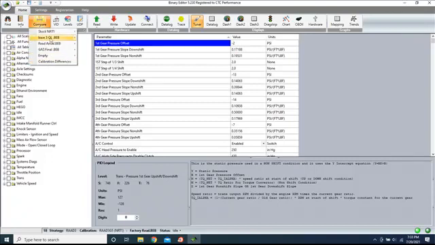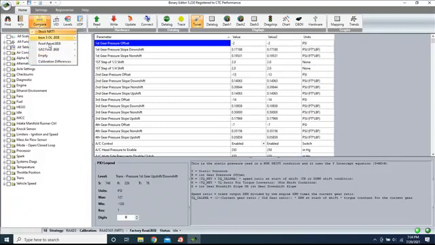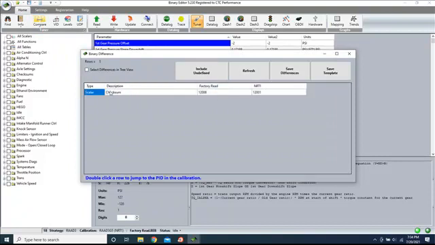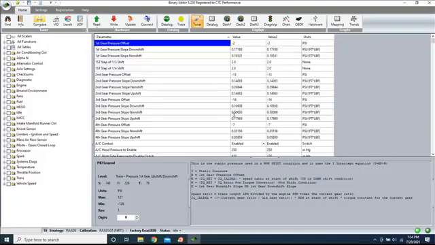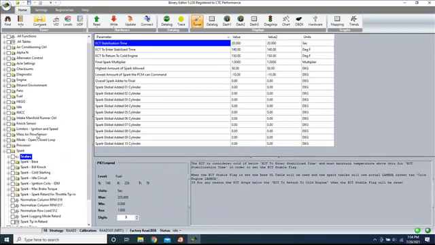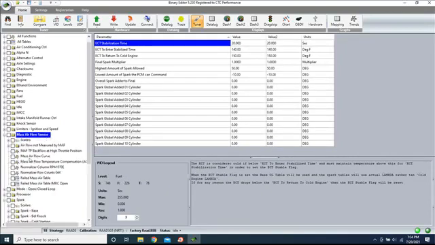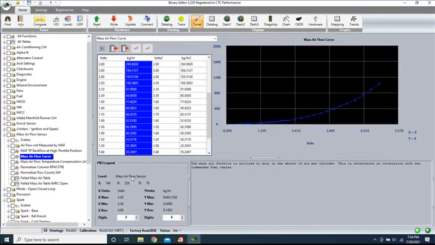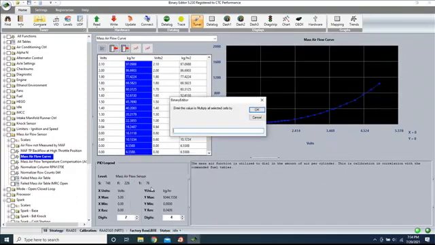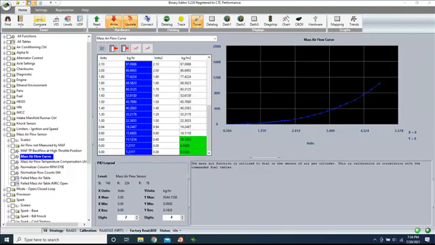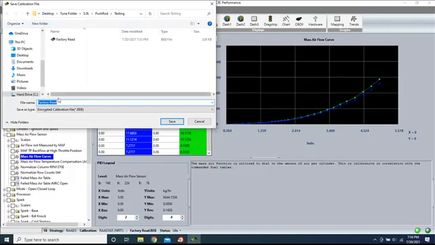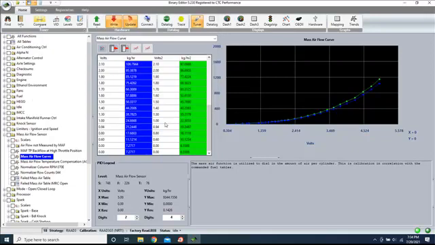We can compare this to NRT1, which is our factory file. Then we can see calibration differences, and everything is stock. There's no changes. So now this is where we can make a few edits. Pick whatever you want to do. Let's do this. We'll give the mass error curve 10%. And then I would save this as base one, save it however you want.